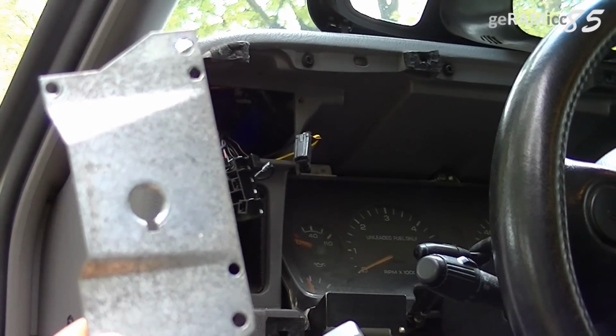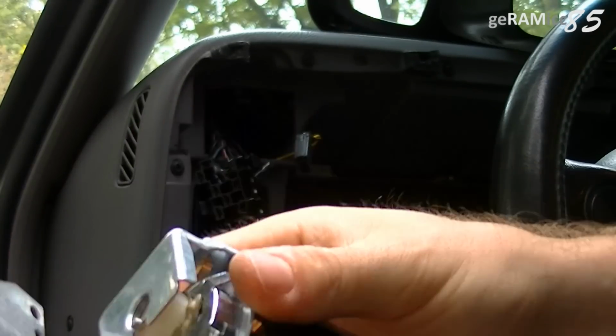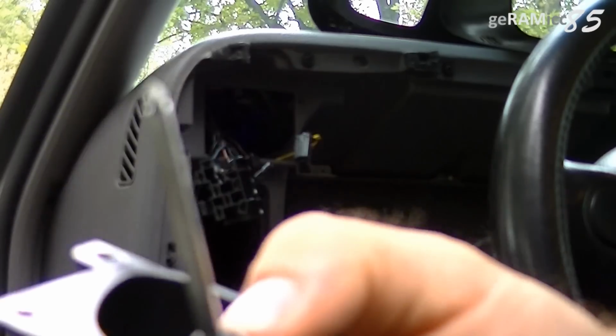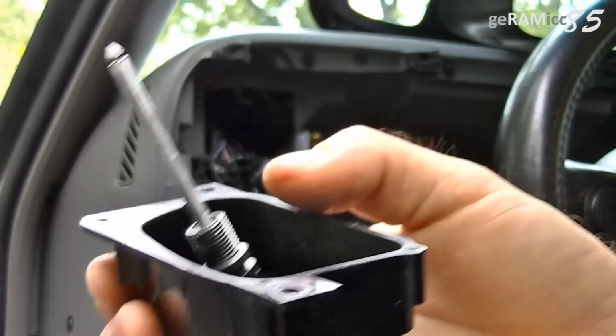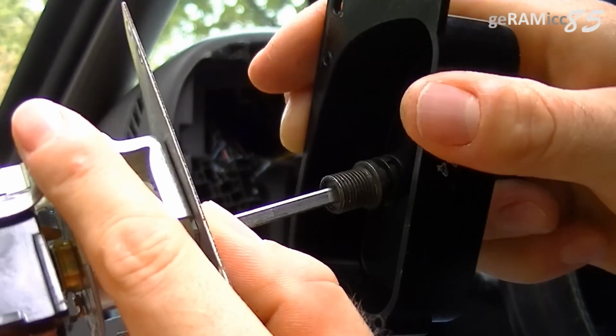Now take the front plate that came off and put it on the new unit. There's a little notch there. Put it in the hole of the metal plate, just like that. Now take the pigtail with this little screw around it and the plastic cap. Stick it in the hole of the new unit with the metal plate.